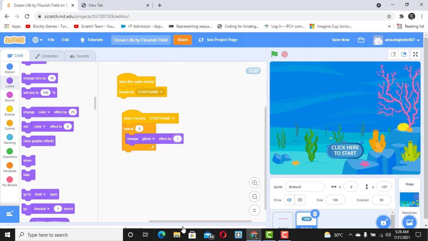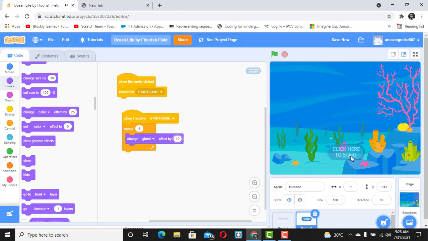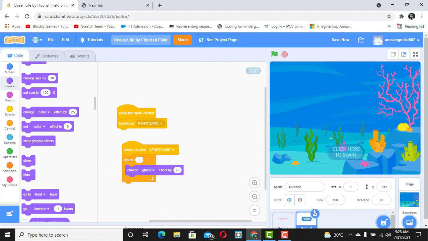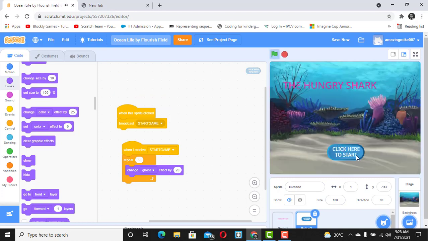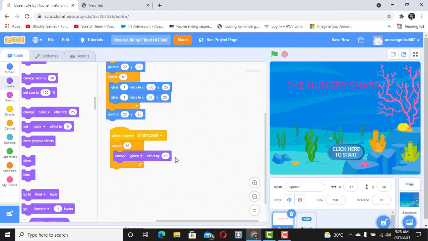But now let's check it out for 10. And then click on flag. Now it did not fit. You see now it's not 100% because you can still see it there. But now let's check 20. That will make a perfect disappearance of the sprite. Now let's go again. It goes off. Now you can see we have two different methods. We're using ghost effect 20 and then repeat 5 times, and then we're using ghost effect 10, repeat 10 times. It's going to give us the same effect, but you need to just come out with a style, with a method.